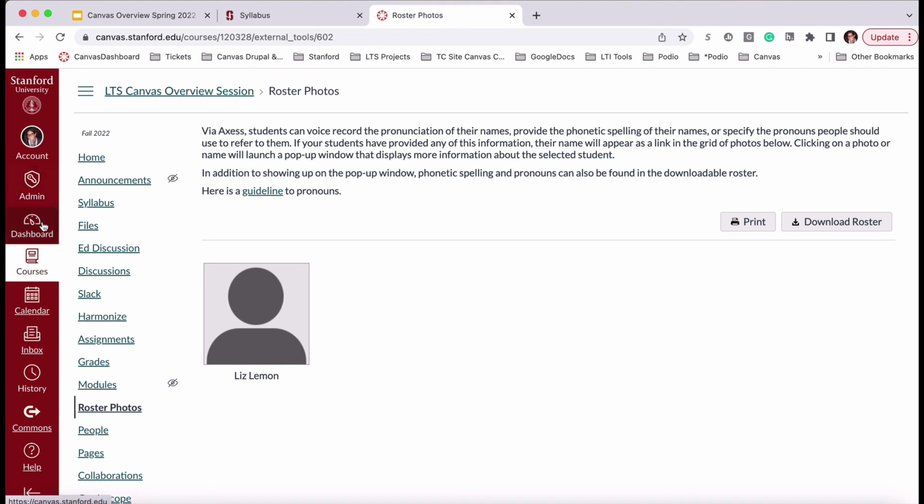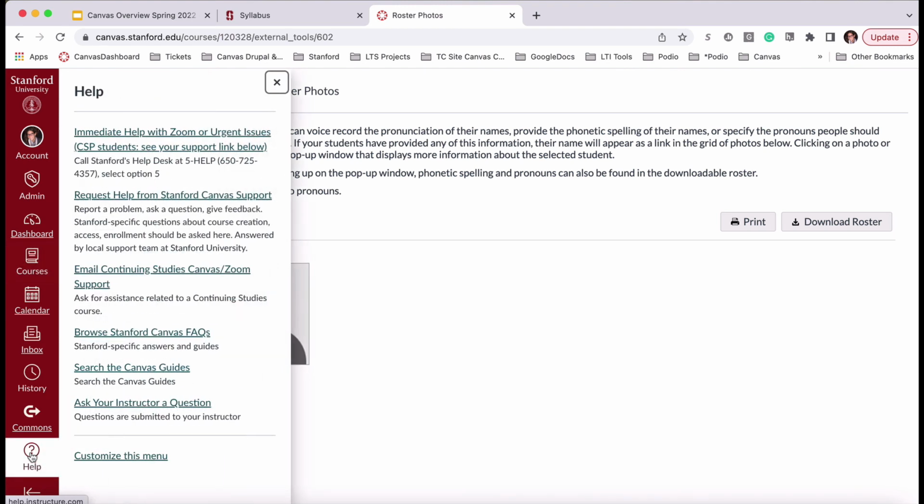Now I'm going to navigate back to the global menu, and I'm going to scroll down and click on Help. For immediate help with Zoom or urgent issues, you can click right from here on the Help menu. You can also request help from Stanford Canvas support, and that is the same as submitting a ticket to us at canvashelp@stanford.edu.